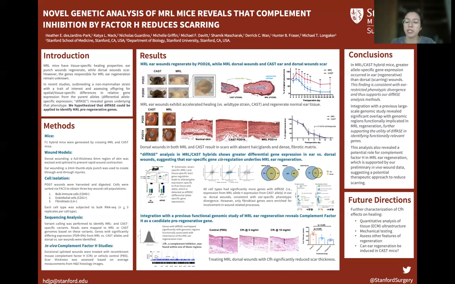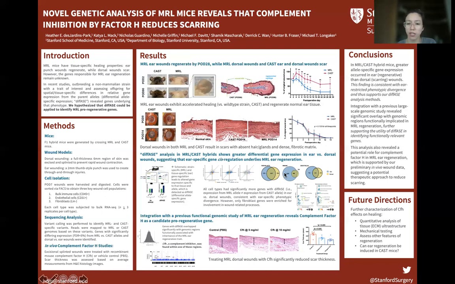And this is based on the fact that from bulk RNA-seq data, again, in these F1 hybrid mice, so first generation, where one copy of each gene is from MRL, one copy is from CAST, we can actually look at individual RNA transcripts and assign which genome they came from, MRL or CAST, based on small sequence variants. And we can then look for genes that have the specific pattern of differential expression, which might be and likely include genes that are involved in driving ear regeneration.